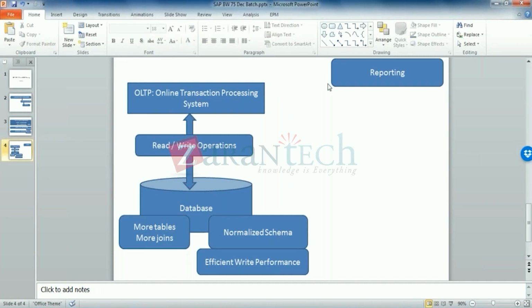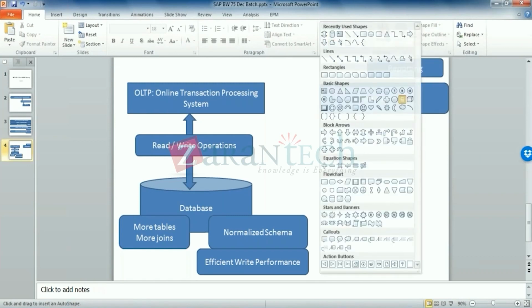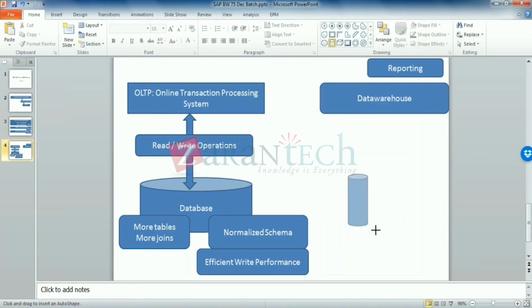So that's why people started using a different system for reporting, and not doing more reporting on the transactional system. Okay, so that's where the concept of your data warehouse comes into the picture. So what we do in the data warehouse is, you again bring the data whatever you have in the OLTP and store it in a different format which is efficient for reporting.